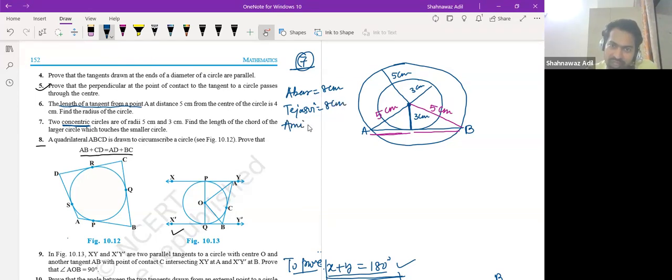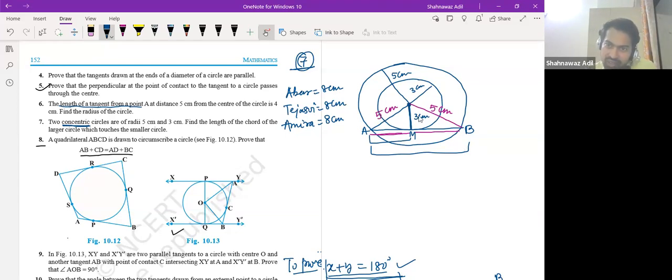And Amira, what would be AB? So let's say this is M. So AM would be how much? And AM multiplied by 2 is AB. The question is that we have to calculate the length of the chord, which is AB. So first we have to calculate AM, Amira. 8. Oh, so you also get 8. What is 8, AM or AB? AM.